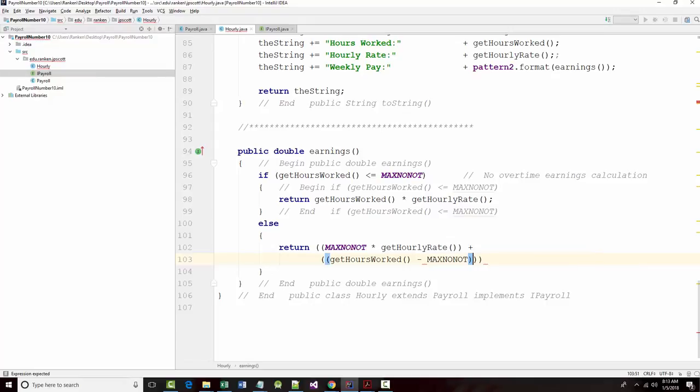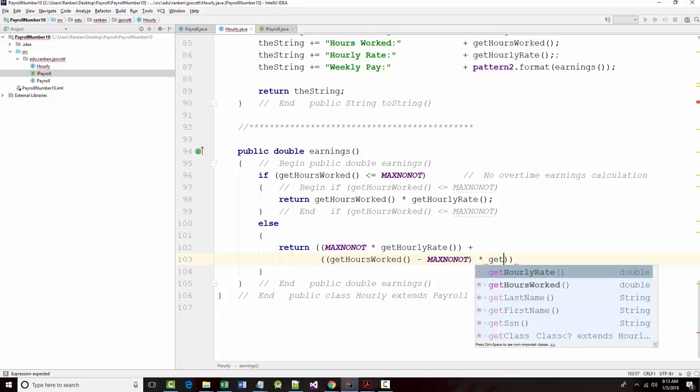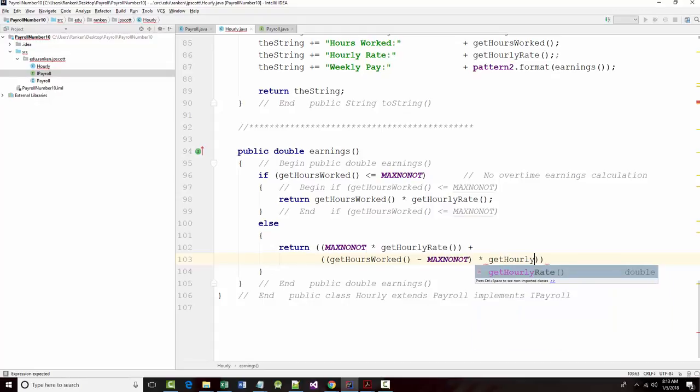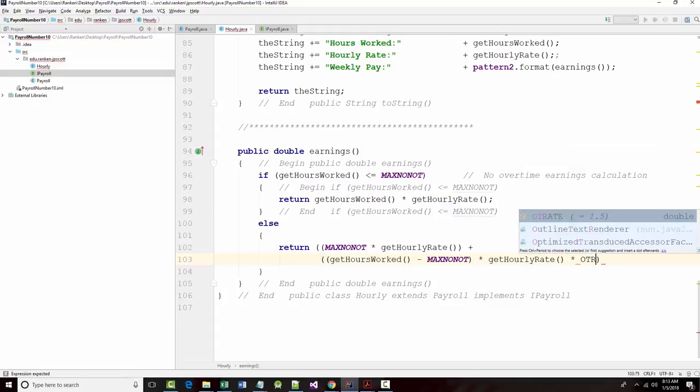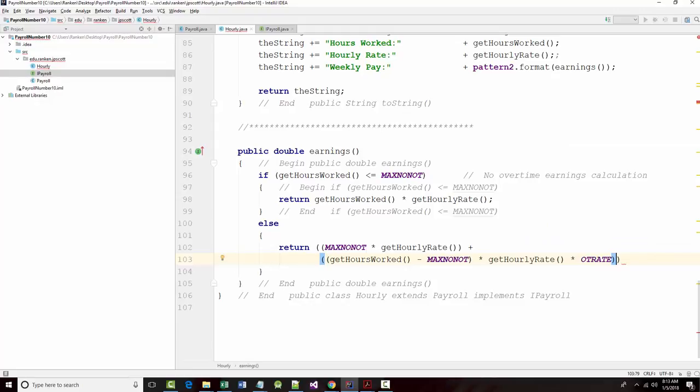Remember, that's just 40. Times get hourly rate, times the overtime rate. All right, so that'll be our overtime calculation.